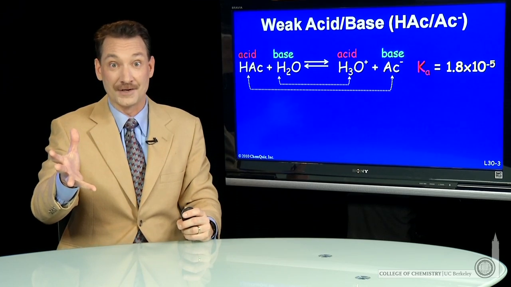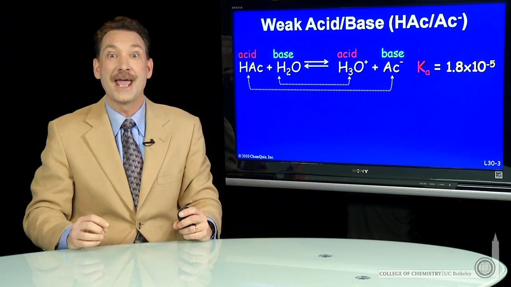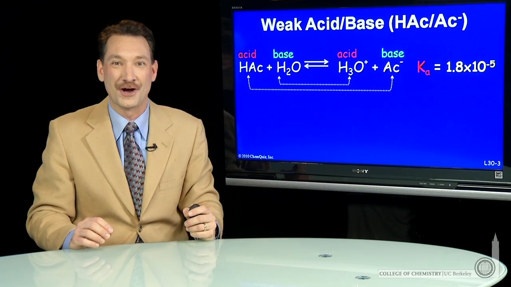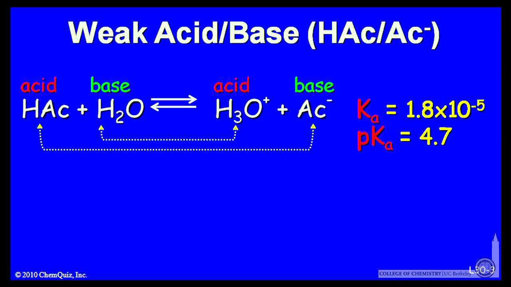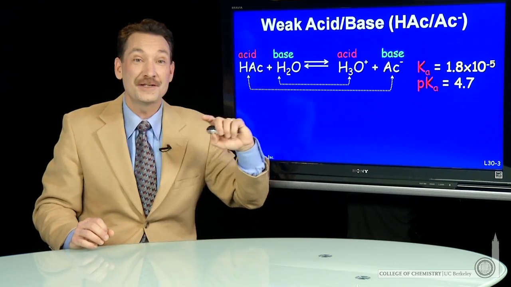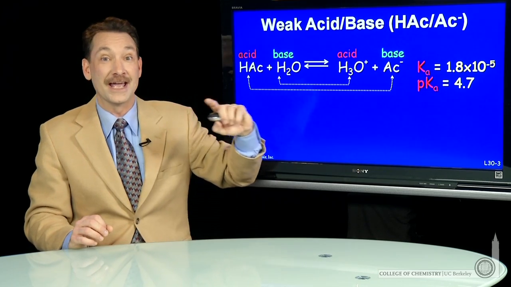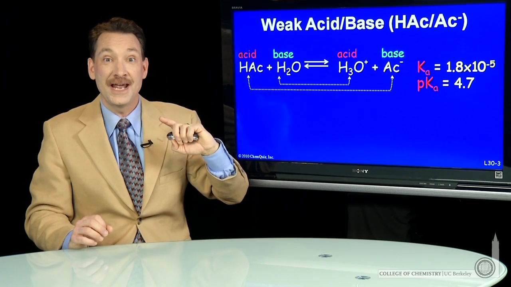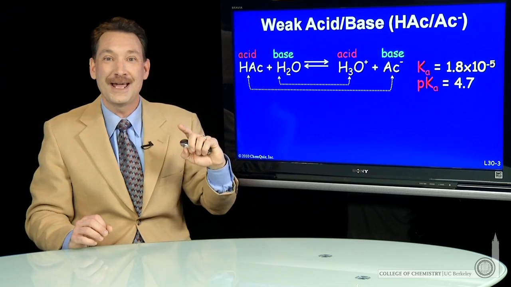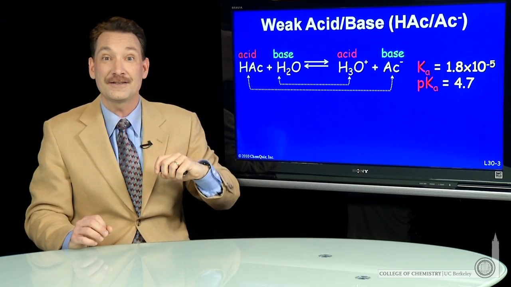For a strong acid, by contrast, the standard state free energy difference is negative. That's a spontaneous reaction. And at equilibrium, the products are favored for a strong acid. Now, we can take minus log of the equilibrium constant Ka and form a pKa, just like we took minus log of the H3O plus to get pH. So this is a pKa of 4.7, and the smaller the pKa, the larger the Ka. So a small pKa means a relatively stronger acid. The smaller the pKa, the stronger the acid.